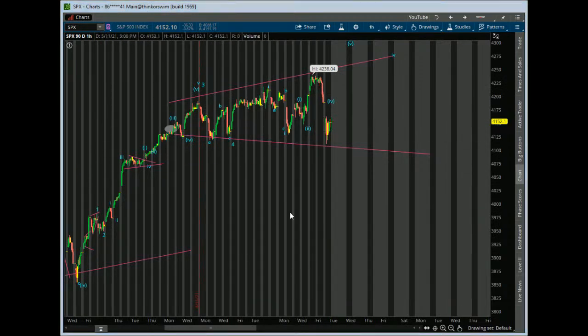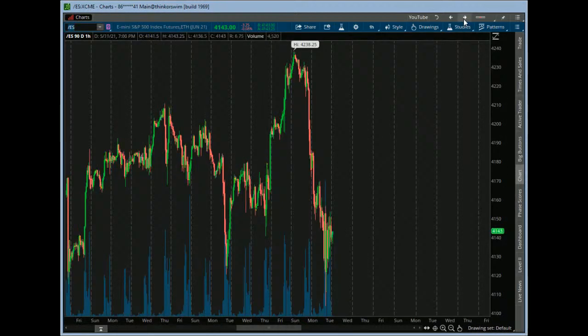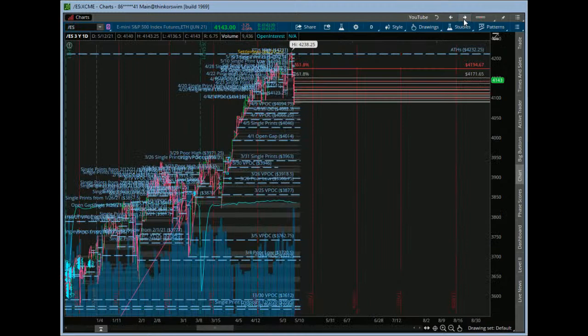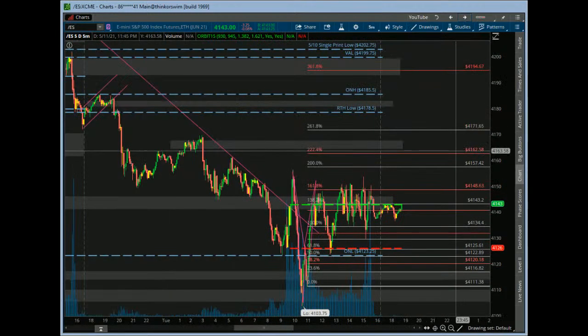So good stuff there. Let's take a look at the futures and see what we're up to or down to here this evening. All right, cool. Make sure we got this up here. So let's go to the S&P futures here and take a look at what we looked at today. It's actually pretty amazing stuff. So yesterday was a really rough day, right? If you guys remember in the market.